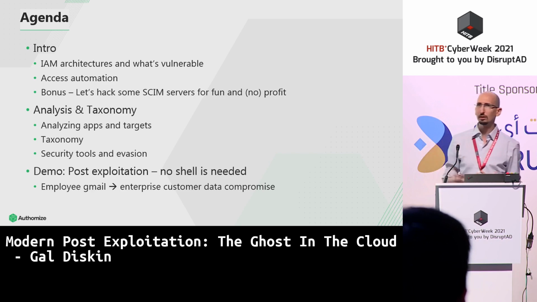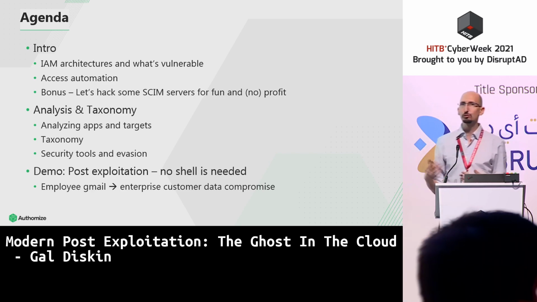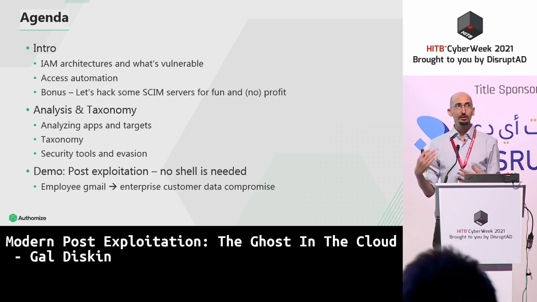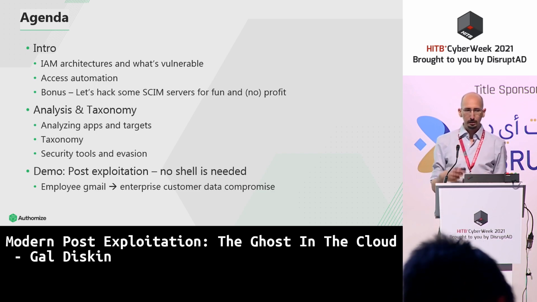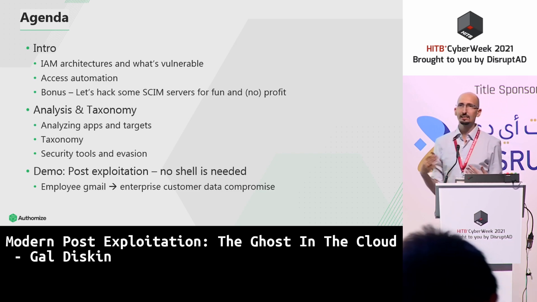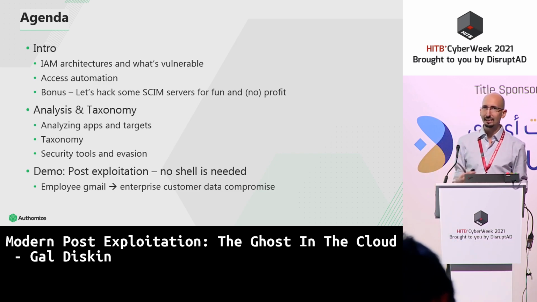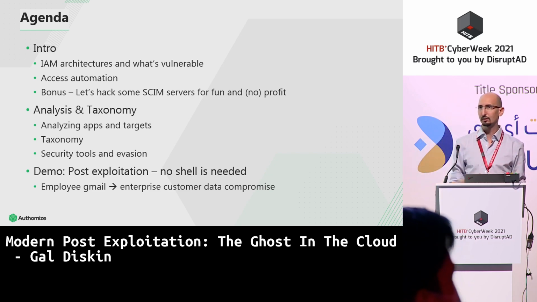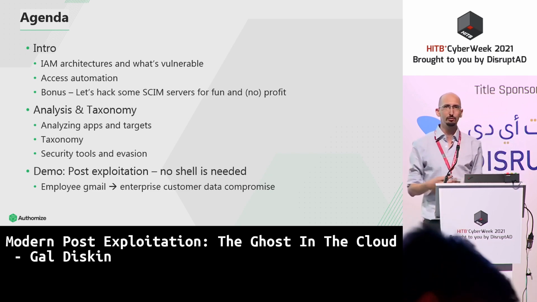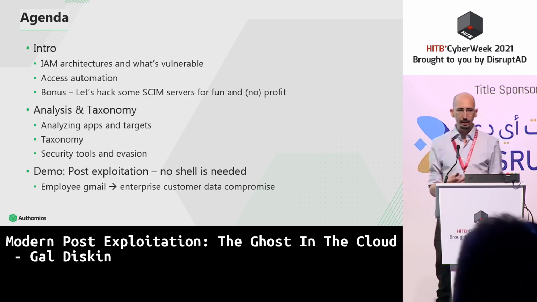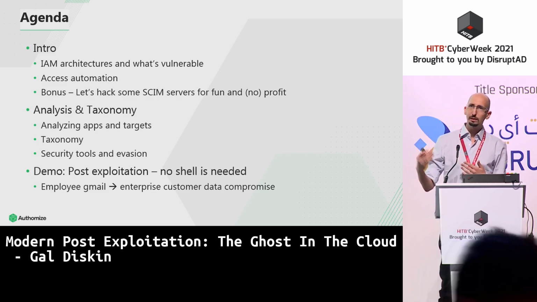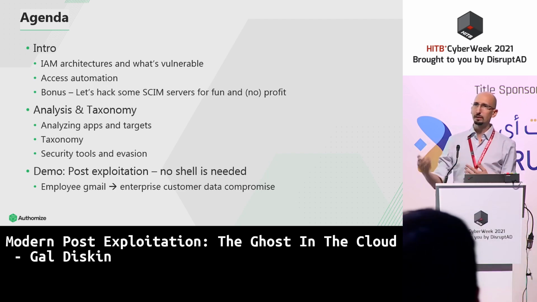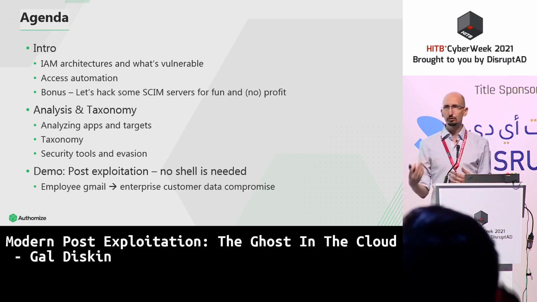And then I'm going to show you a bonus of how to troll open SCIM servers to take over organizations that are really not careful with their access. Following that, I'll show an analysis and taxonomy of these type of attacks, which is a growing attack surface. We've seen the SolarWinds attackers, for example, the group that is sometimes called Nobelium, use it, and I'm going to show how to analyze new applications, how to perform a taxonomy of that, and how security tools that are emerging in these domains work, and how to evade them.